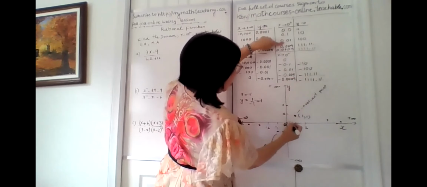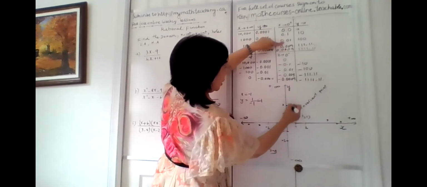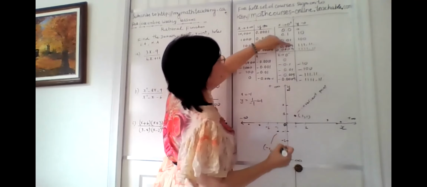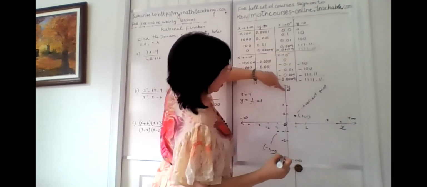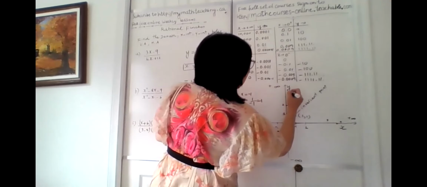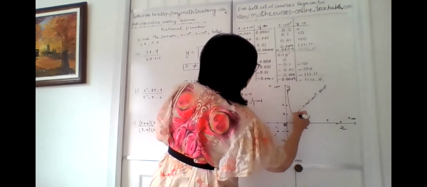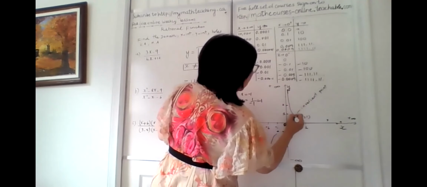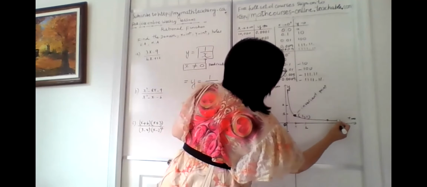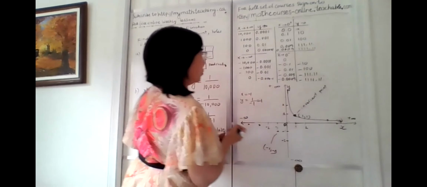So now we just know that as long as x is getting close to 0 here, then our y has to start from positive infinity, because these numbers are very big, right? 100 or 1,000 up here. So therefore, we'll be able to shape our sketching now, connecting to this point. It goes to 1 equal here, but then its shape looks like this. So that is our first branch.